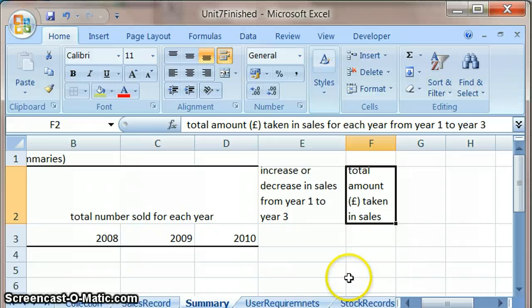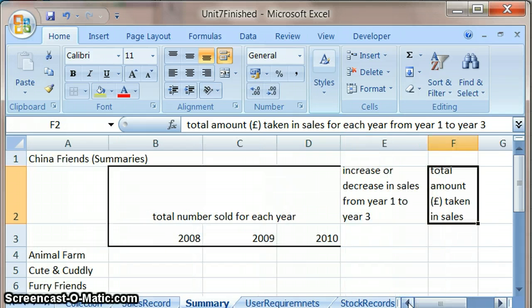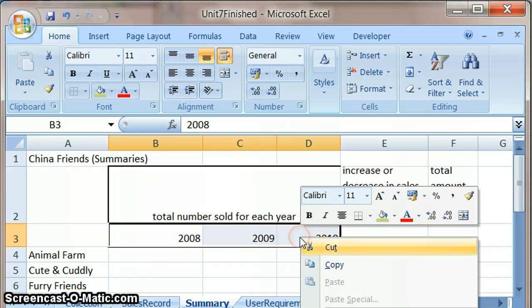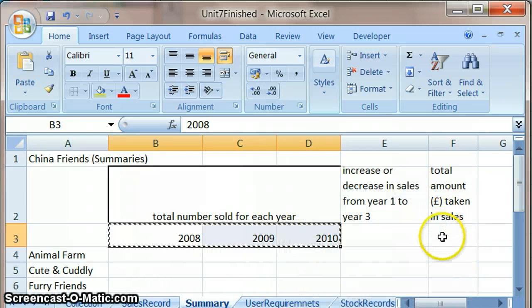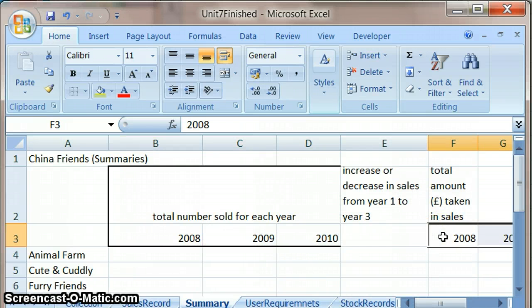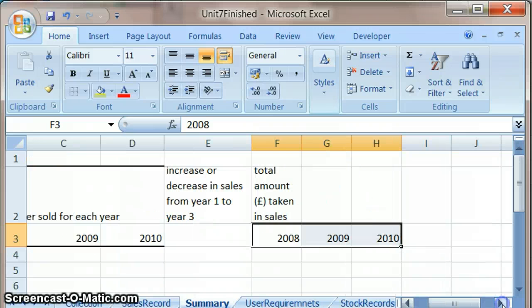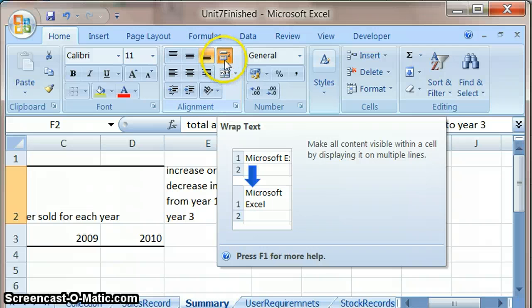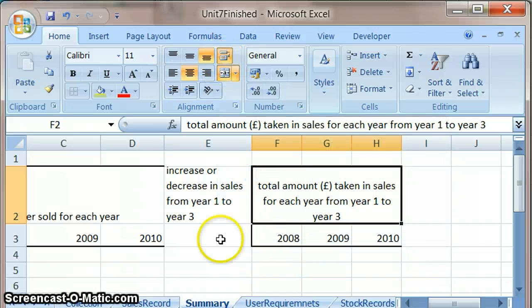This particular one is just saying, okay, give us all of the amounts. So the actual money that you've made in sales for year 1 to 3. So that's going to look a bit like this. And again, we'll need 3 of these. So I'm just going to quickly put those in here, and then have this sort of merge and center across that section.